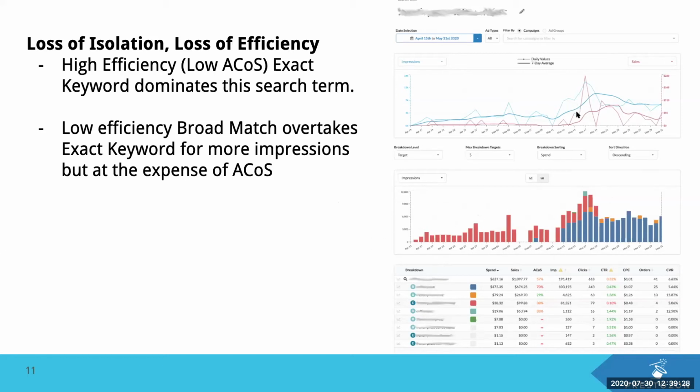So to answer your question, the line graph is important, but typically I'm already aware of the metrics behind the line graph because that's the reason I'm clicking in. I've already seen a big change. I've already seen my ACOS skyrocket, or I've already seen my sales drop to the floor, and I'm trying to figure out why. So by the time I get to the search term chart, typically I'm really dialed into this bottom chart, because what I want to know is what happened to the underlying entities that are firing on this search term.